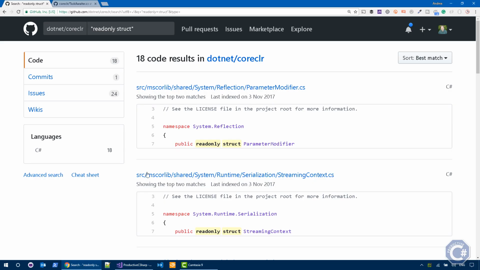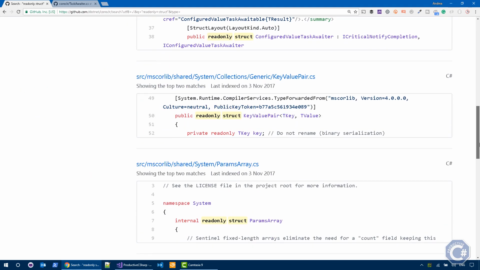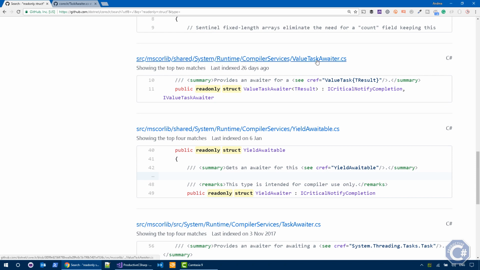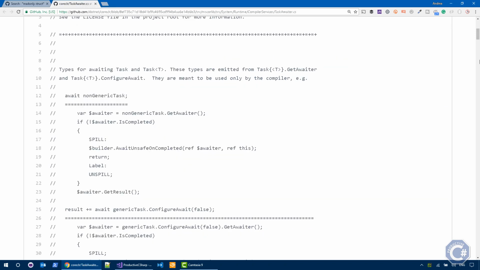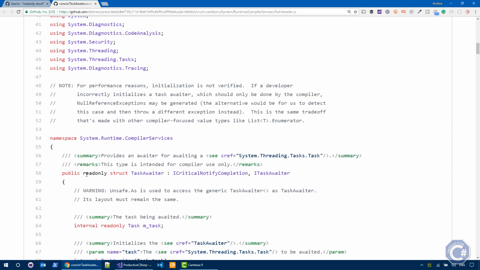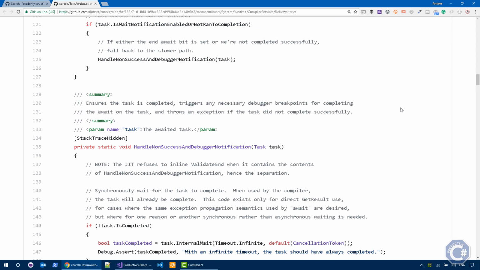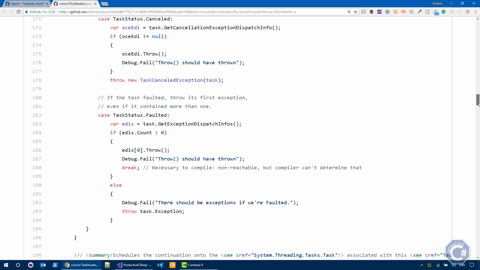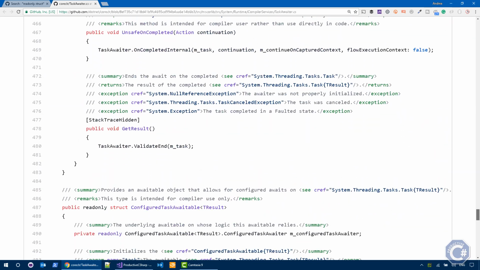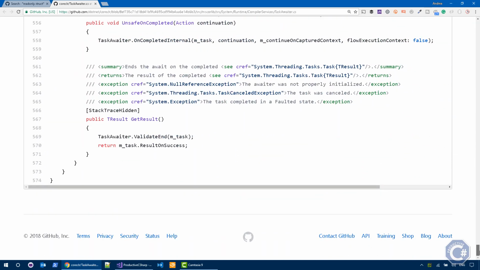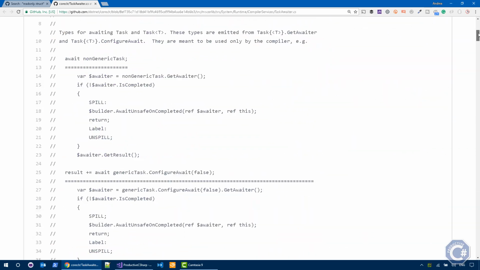I want to show you very quickly that the .NET Framework team also used this internally for the .NET Framework, so its performance improved now that it's using this feature. As you can see, there are 18 references to the use of readonly struct inside the core CLR project. Let's pick one, for example the ValueTaskAwaiter. It is actually a struct, and as you can see, it's a readonly struct. It's quite a big struct, used for all the async behavior when you use the async feature. It's a 500-plus-line struct, and it's using readonly struct.